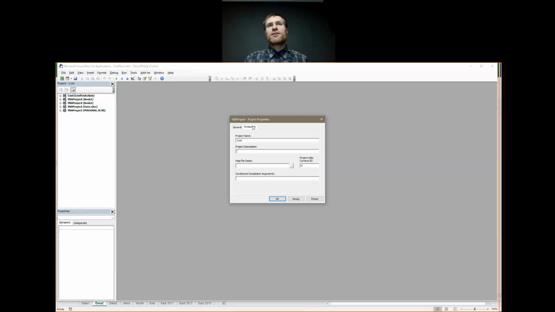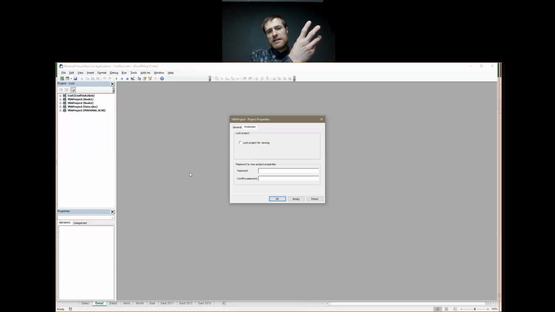But at the same time, what is nice, you could protect the code of the module with a password, so that anyone who wants to see the code of your macro must know the password. If not, they cannot see the content of your project. I'm leaving this here because it's not so important, but I'm telling you that this is possible. So if you don't want anyone to see the code of your project, it can be protected with a password. So before the project can be opened, the password must be supplied. This is how it works.